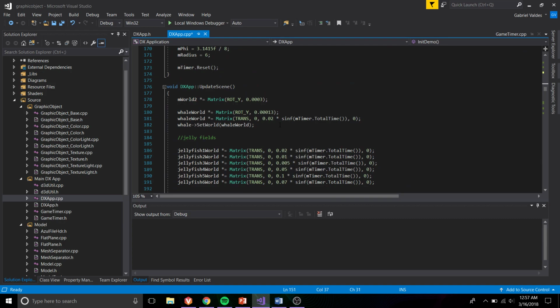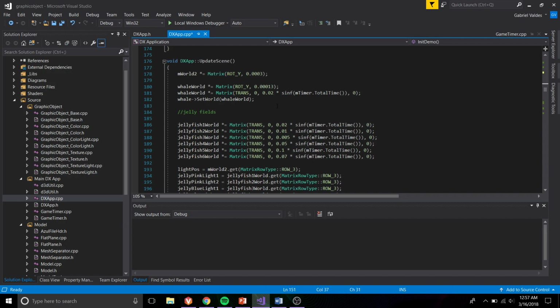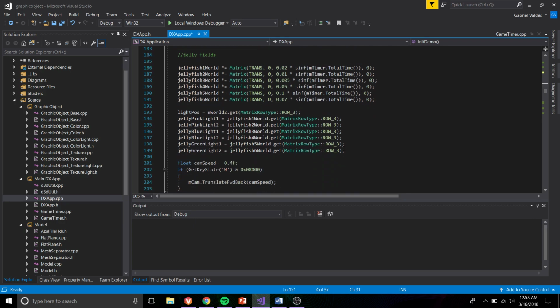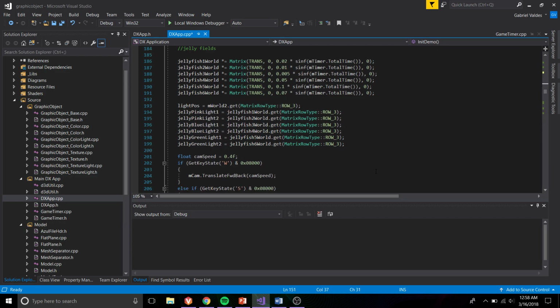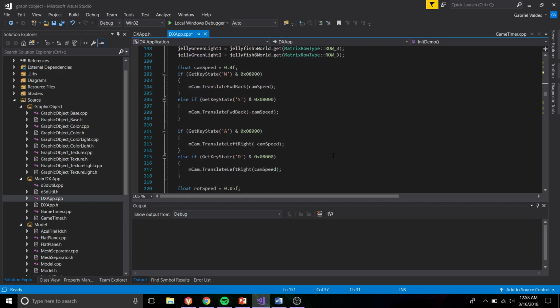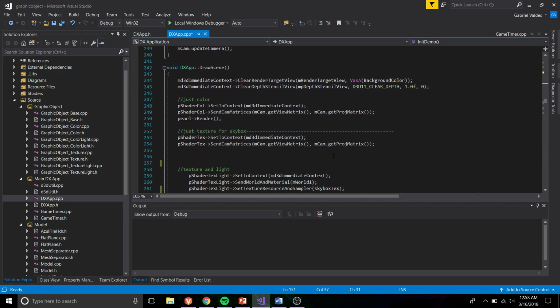Here, this is the oscillation. Translate. And I just use the total timer. I don't know if that might actually destroy my computer because it's keeping a running total of that. Then it rotates just around the y-axis. And then these jellyfish, I was going to have 6, but I figured the 3 lights was enough. So I have them just translate up and down, nothing too complex. And then this is where I set the light. I set it on the jellyfish, so that's why I save that.